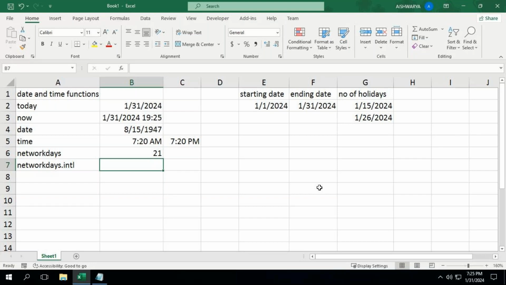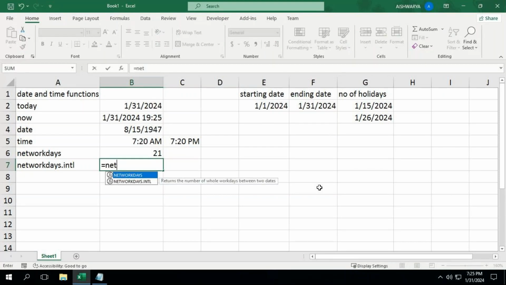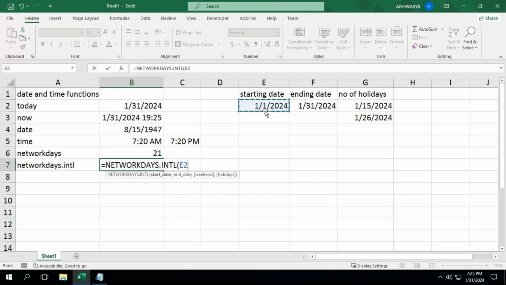Here it is equal to NETWORKDAYS.INTL, open bracket. Now the starting date, you have to select this, and then comma, the ending date, you have to select this.